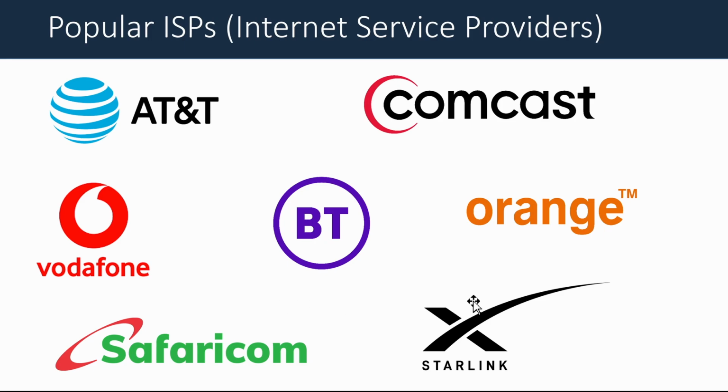And nowadays we also have Starlink, which operates under a different principle. Actually, they don't use undersea fiber cables. They instead use satellites. This has its advantages, and also its disadvantages. One of the disadvantages is that the internet might not be that fast compared to fiber cables, because the satellites are very far from the surface of the earth.